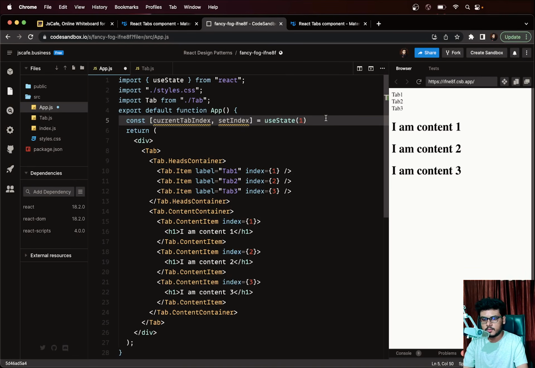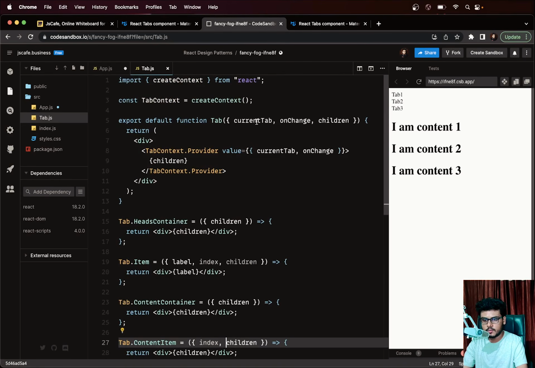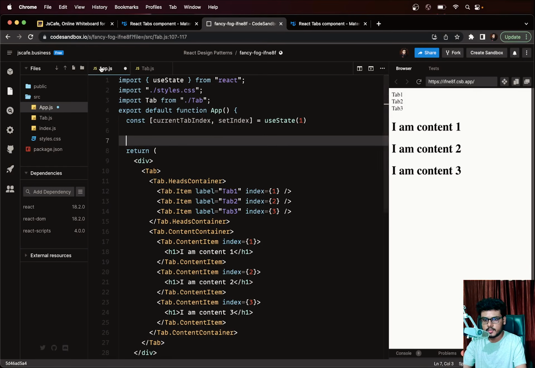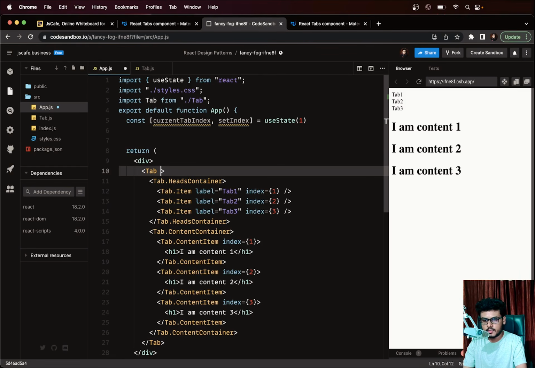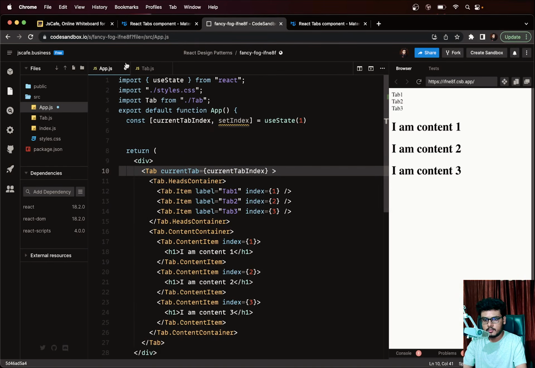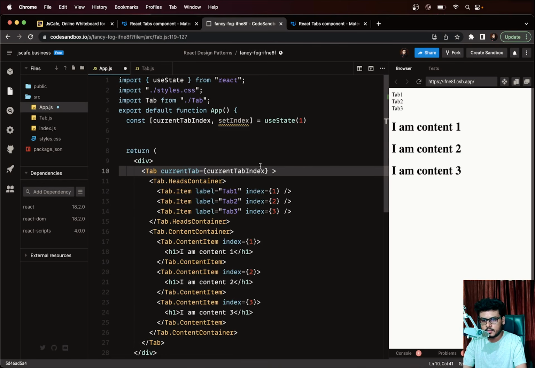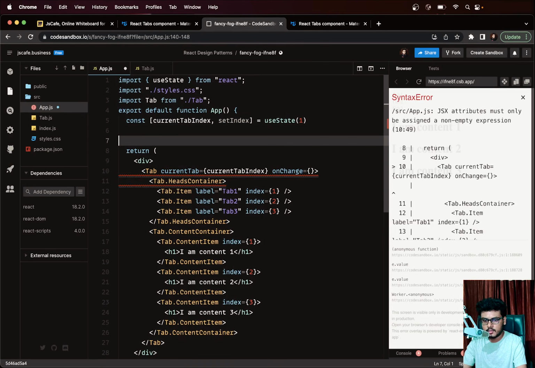Okay, now what we have to do is go here and check what props we were receiving in the tabs component. So it was current tab. So tab equal to current tab index, and we have an on change as well. So on change equals the handle change function.